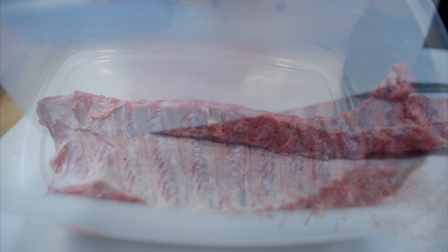Now that the ribs have gotten all happy overnight, it's time to apply some dry rub. We're going to apply a binder so that the dry rub can stick. I actually made this two ways with two different types of binders — I tried using mustard, which I like and usually prefer, and then I also tried using maple syrup to see which gave the better results. I'll tell you what I think at the end.